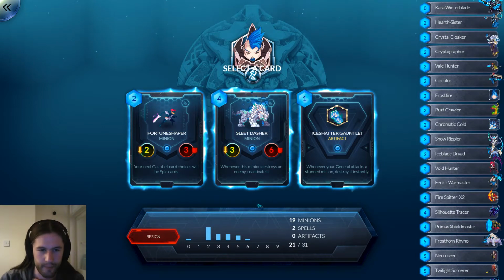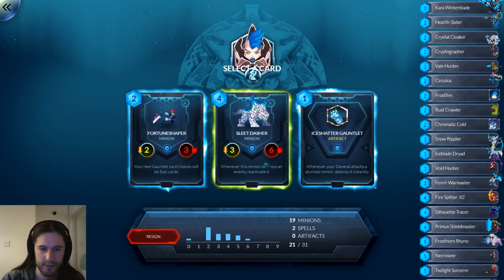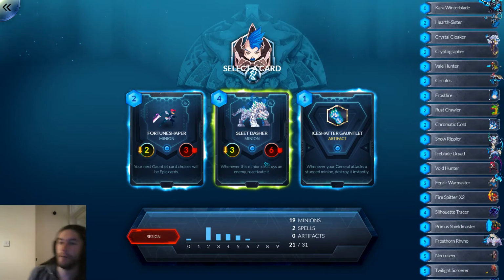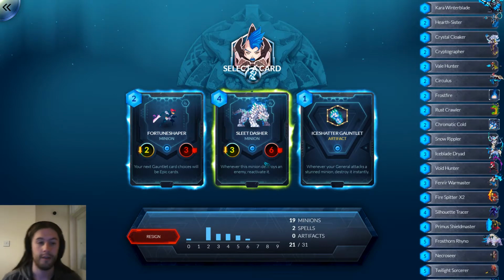So let's ignore that. This card is a very good 4-drop, and we are lacking at that slot at the moment. It's pretty nice when you buff it. We only have Frostfire so far, but we also have Kinetic Surge, making it a 4/7, which is pretty great. And we can hide it and then get it into position with Hearth Sister, which makes it even better.